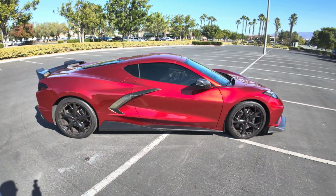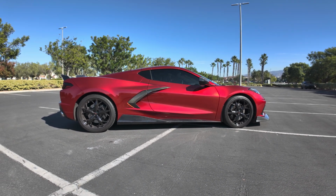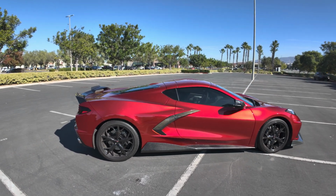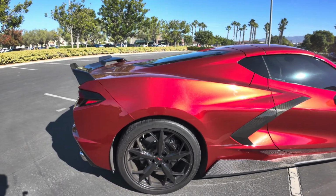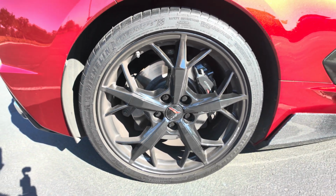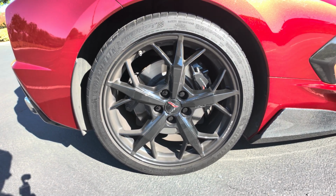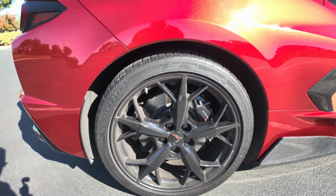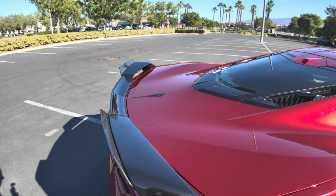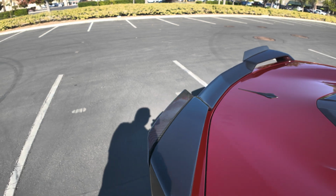Let's take it all in from the side. Definitely looks like a supercar. No question about that. So the rear wheels are 20s. And the tires are 305/30 ZR20s in the back. So here's the spoiler, and these pieces are carbon fiber.